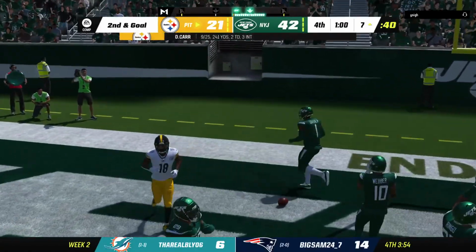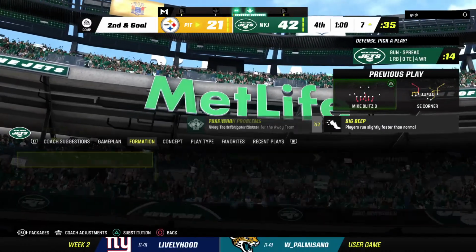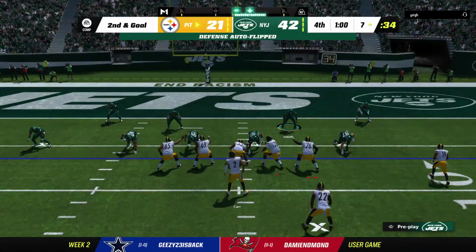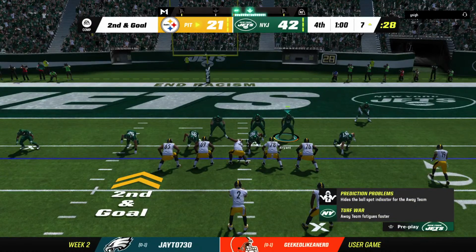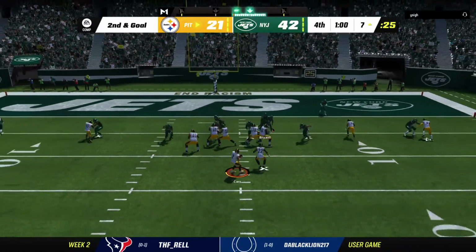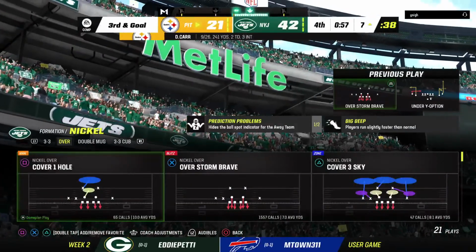Now Carr, looking end zone, but it's incomplete. Certainly looked like someone was very confident in his ability to fit that one in. I would say he was overconfident because there wasn't a whole lot of separation there. Had that one covered pretty well downfield and knocked it away. Second down and goal. Carr toward the end zone, but that's going to wind up incomplete.